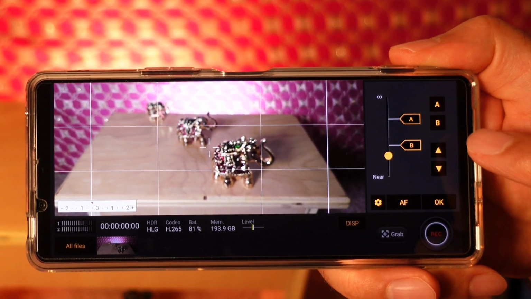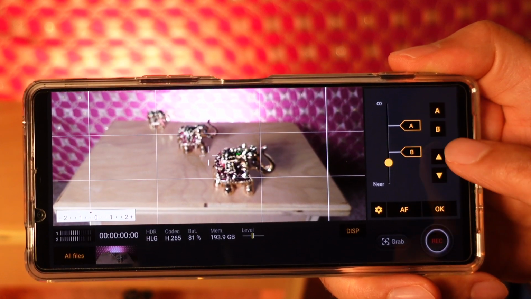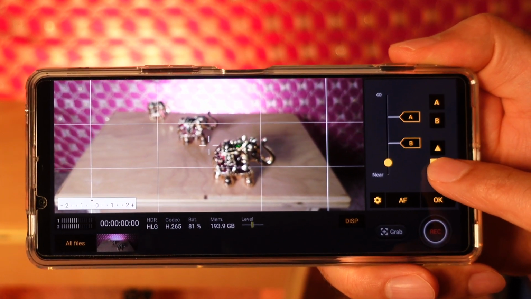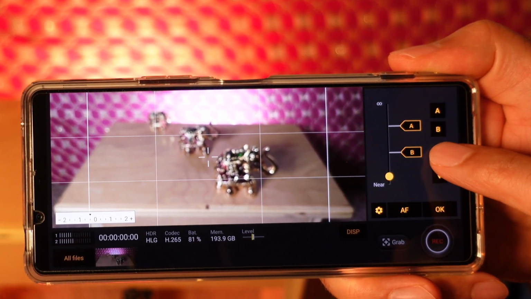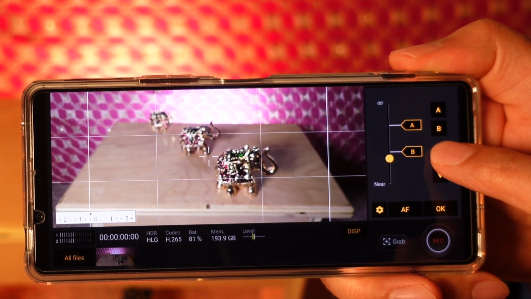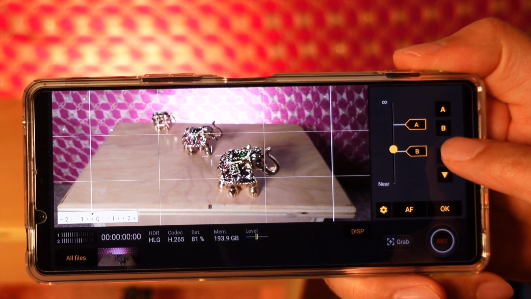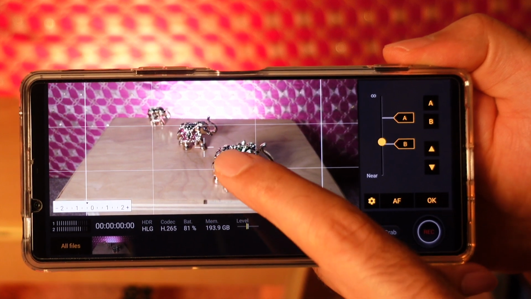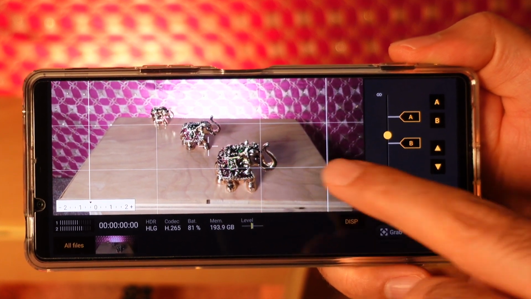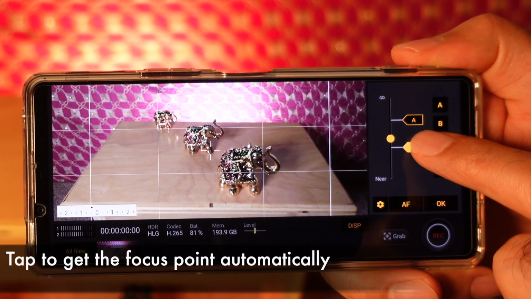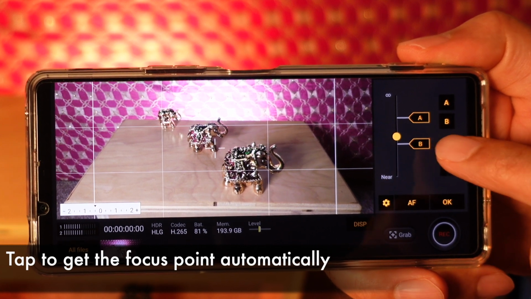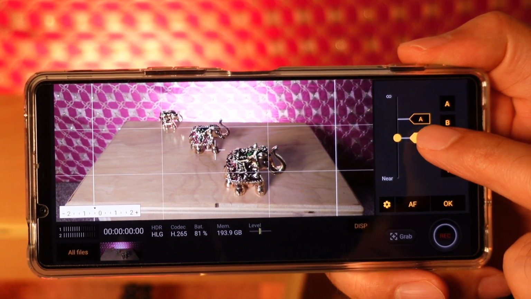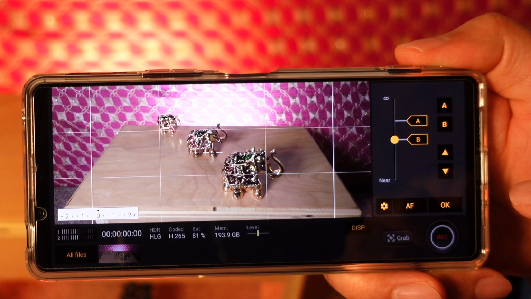And the way this works is, we have the focus here, and I can hit the down arrow to change the focus, or hit the up arrow to go back, and you get the elephants back in focus here. Now what's cool is I can actually tap on one of these elephants, like the one in the front, and now I have a point of where that elephant's in focus, and I can drag one of these labels, B, to be that elephant.